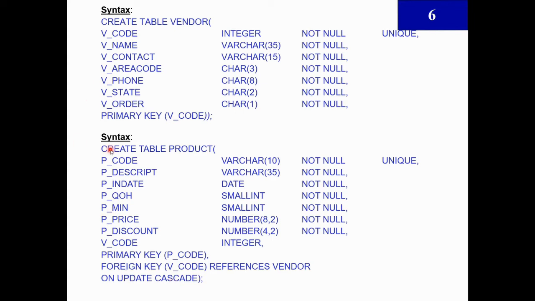kalau kita delete data dalam table parent ni which is vendor, data dalam table product pun akan di-delete. Okay, dia ada relate. Okay, on update cascade. So kalau kita delete ataupun update sebarang perubahan yang kita lakukan dalam table vendor, akan automatically update juga di dalam table product. So that's why they put on update cascade. Okay, so kita tak perlulah manually update.